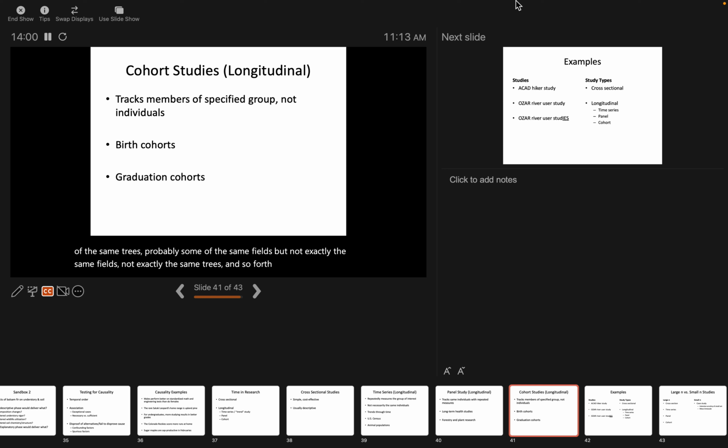So birth cohorts, if you've ever heard of generational studies that track differences between Zoomers and Millennials and Gen Xers and Boomers and the silent generation and draw a contrast between those, are usually cohort studies, because you don't need to go back and ask the exact same people things. You can just ask anybody who came up around the same age.